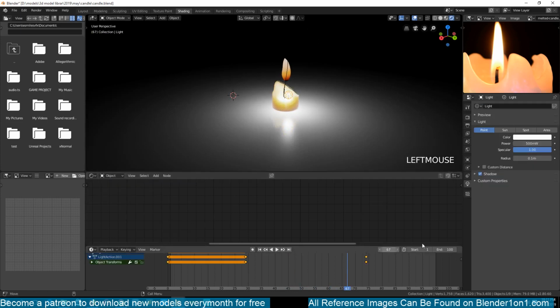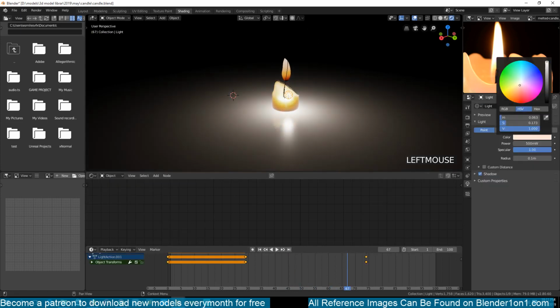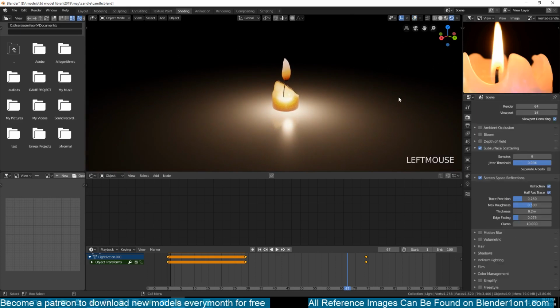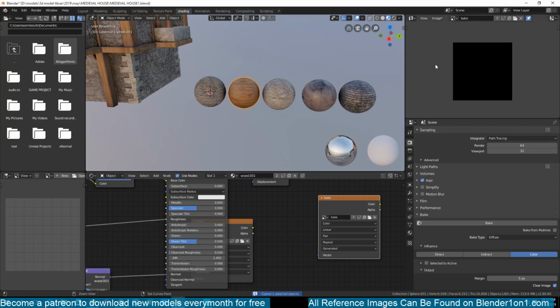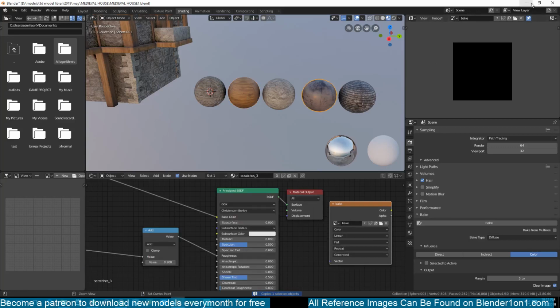And you can also change the color of the light. And let's first turn off overlays. And for the material here, I'll just copy the material we had here. Let me try this here.